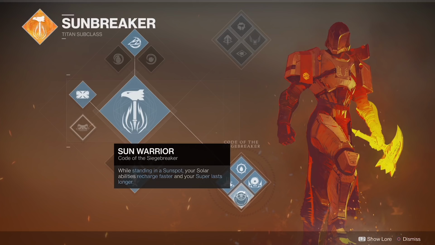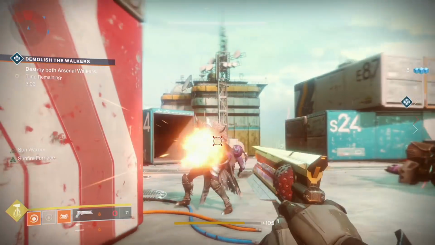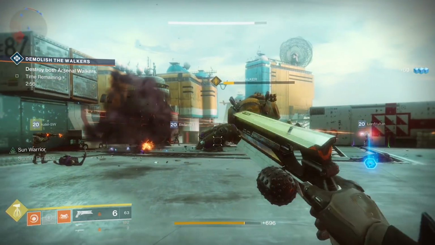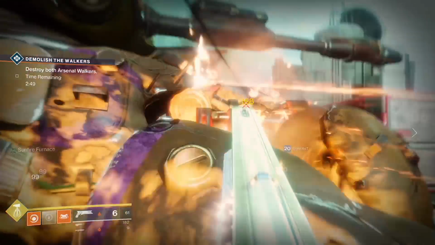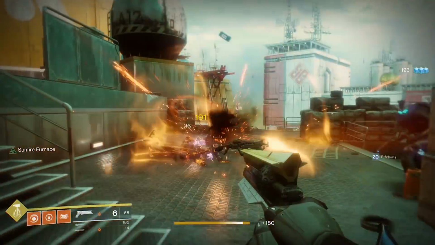The third perk, Sun Warrior, meshes with this, as it makes it so that when standing in a sunspot, your grenade and melee regenerate faster. This is key. When running Hallowfire Heart and a full super, what you're doing is stacking those quicker regen rates on top of each other, as long as you're standing in a sunspot, that is. Now that sounds amazing, and it kind of is, but to be honest, the melee and grenade regen rate, even when stacked in this way, isn't as fast as it should be in order to make the inconvenience of having no super worthwhile.